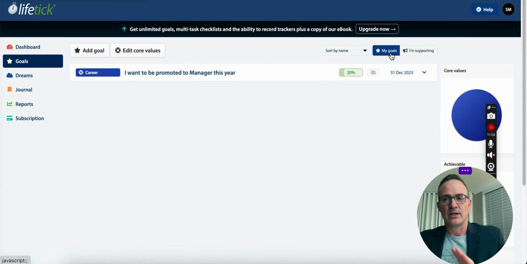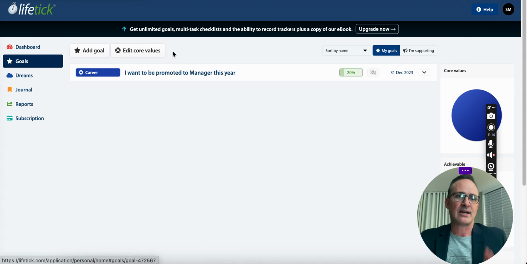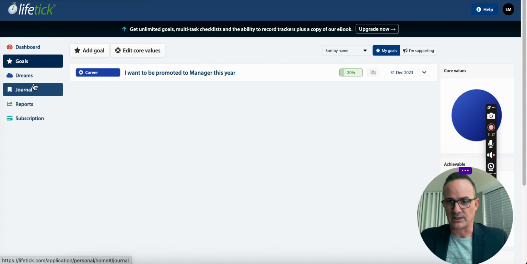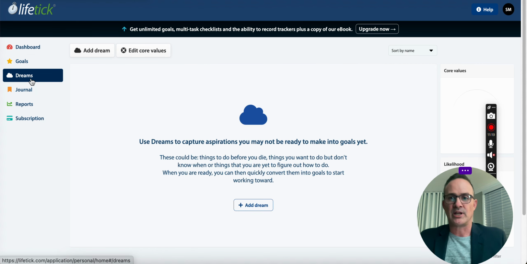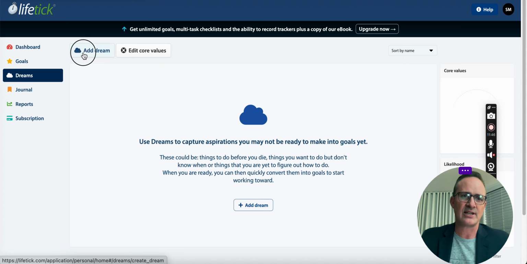Okay, now let's have a look around the system. Now that you've got a good sense of what it is to create a goal, let's have a quick peek at the other functionality. So I mentioned dreams. Dreams I use so much, and the way I describe dreams is being things that you think you really want to go for at some stage in the future, but you're just not ready to start working on it yet. So you don't want to forget about it. You might want to be reminded about it, but ultimately, it's a parking lot, right? It's a parking lot.